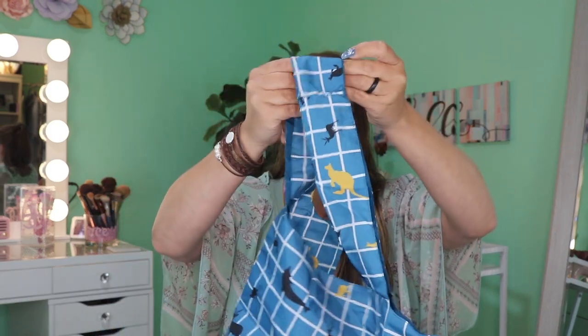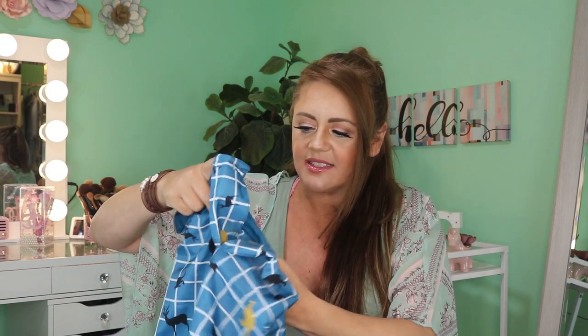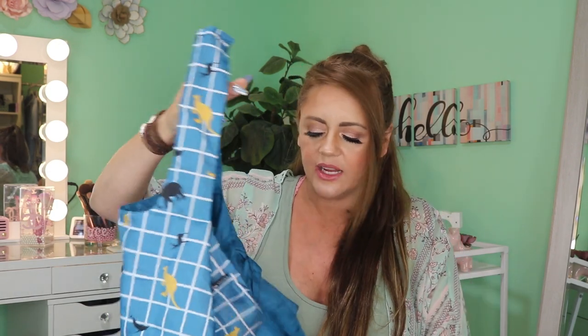Next up I have this reusable bag — it was only $12. I thought it could be really handy for the kids going back to school since they constantly need an extra bag. It folds down into a little tiny thing, and the strap is attached so you won't lose it. It would be perfect for grocery shopping or any shopping, and look how huge it is for $12! It also has an internal pocket for your keys.